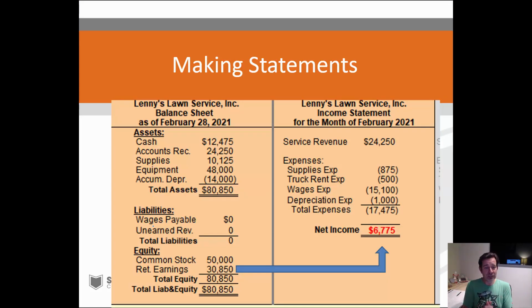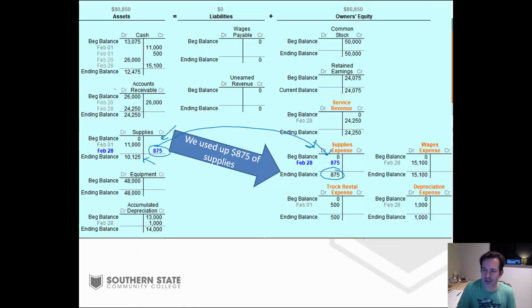Now, financial statements, we're not going to have you write this out. But basically, just like we did in the other video, I feel like I've said that about 20 times now, so I apologize for that. We start with that income statement. We fill that out using the ending balances in our accounts as per the general ledger, making sure we put the accumulated depreciation in as a negative.